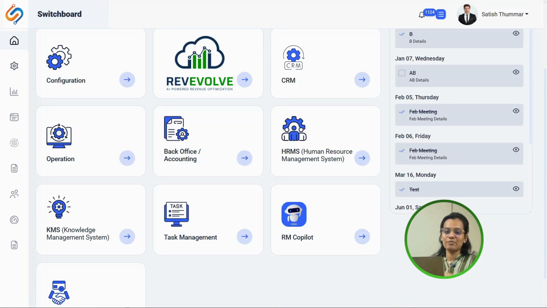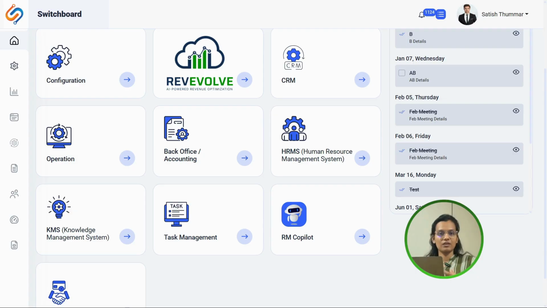So, today I'm really excited to walk you through the RM Copilot, an AI powered revenue intelligent assistant designed specifically for the hotel revenue teams, right? Now, before we jump into the live demo, I wanted to quickly explain something very important to you. RM Copilot is specifically designed to work like a virtual revenue manager for your property, right? So the objective here is very simple.